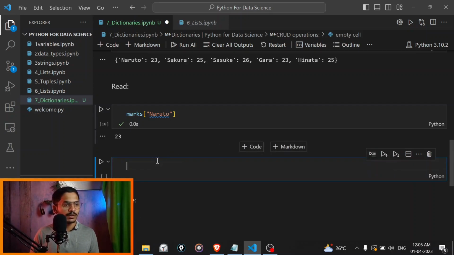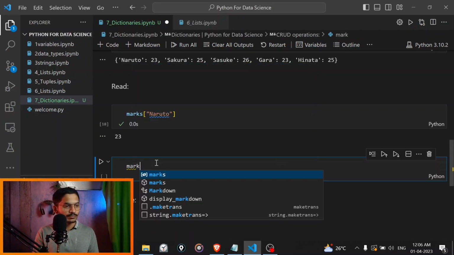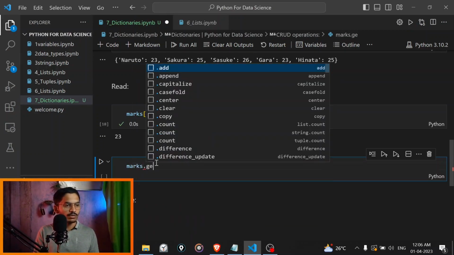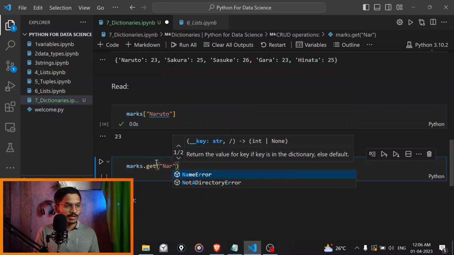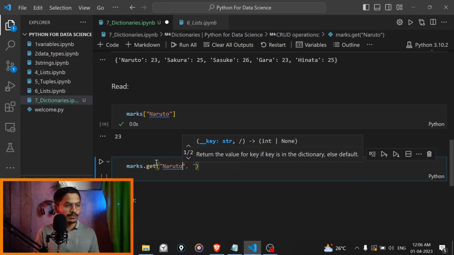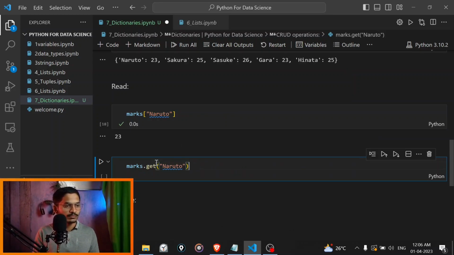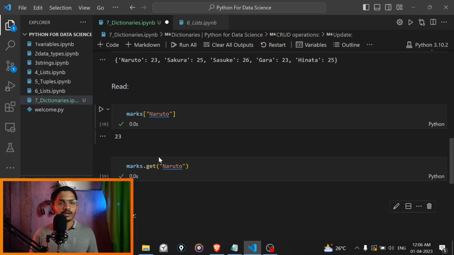There is another way I can use to get the value. It is actually called get. So let's see, marks dot get. I will shortly explain why we have two different methods to do the same thing. Here we are getting marks for Naruto by using the get function.